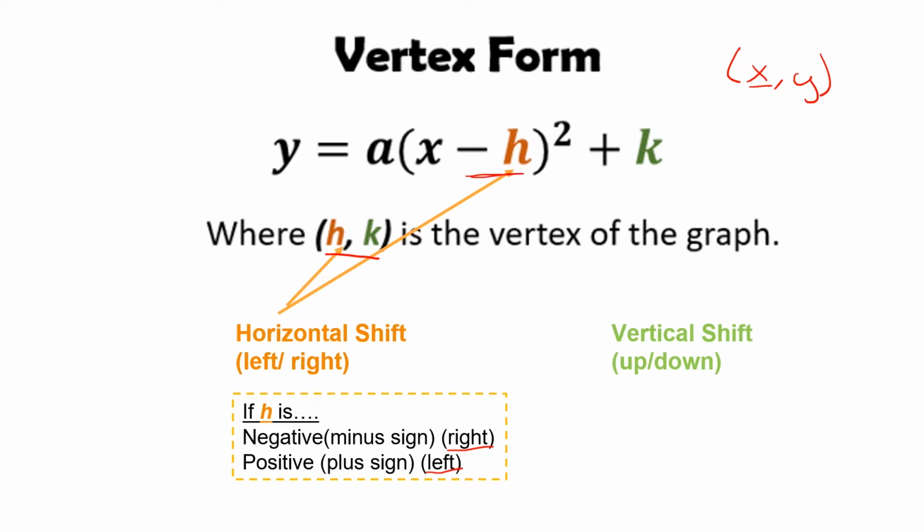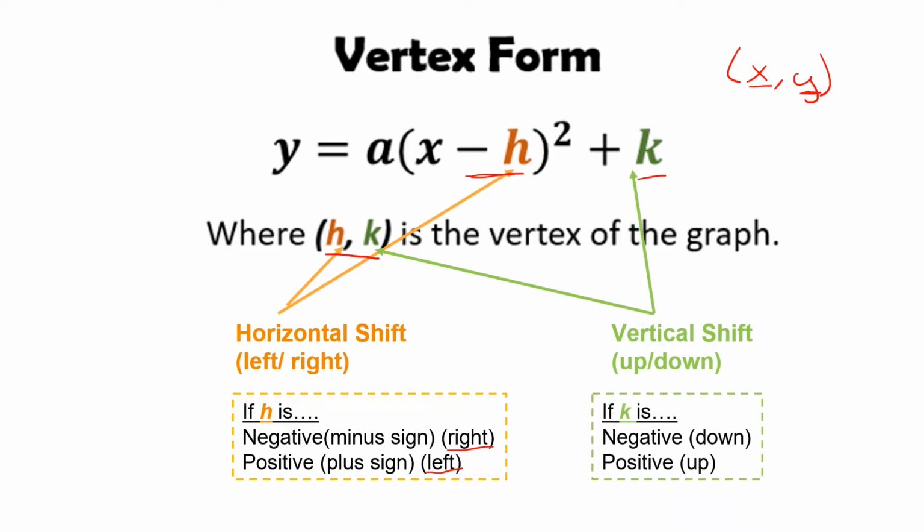And so that will mean that if you have a negative, the original value for the vertex is actually positive. But if you have a positive here, that will indicate that the original value for the vertex was a negative, because you would have a double negative. Also, let's take a look at the vertical shift. That is indicated by the k, or the y value of the vertex, and it tells you whether that graph is shifted up or down. A little easier, if k is negative, that graph would be shifted down. If k is positive, that graph will be shifted up.